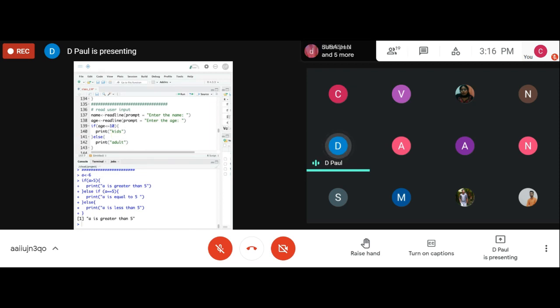So let's run it. It's showing here in the command box, enter the name.